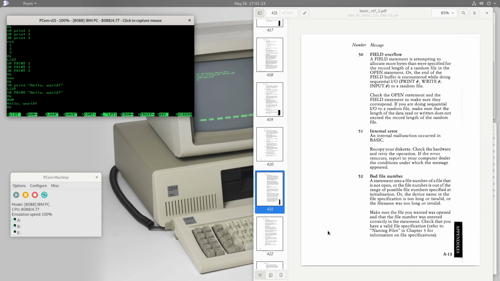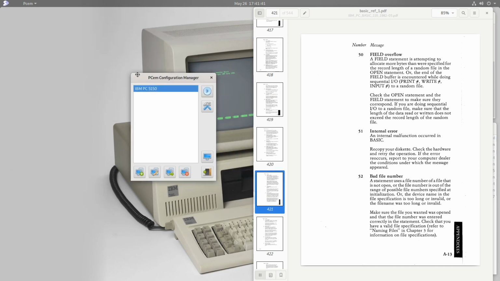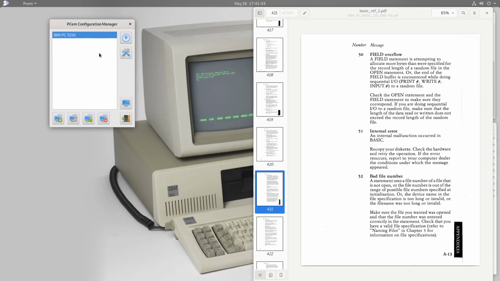All right, so that might not seem terribly impressive from this point of view, but I want to try and get across how extraordinary this actually is, especially for 1981. So let me turn off the computer again, just turn off the power switch, and show you what it means to start programming on an IBM Personal Computer 5150.